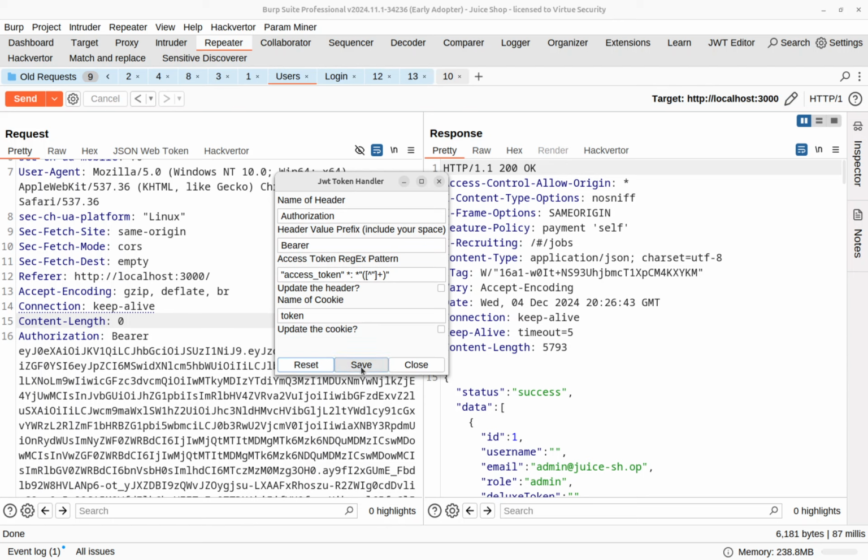We then click save, and it's actually going to save it to the project file, so the next time we open the project file, these same exact values will be here. It will not change if you open a different project file or start a new assessment. It's going to come with your .burp project file.